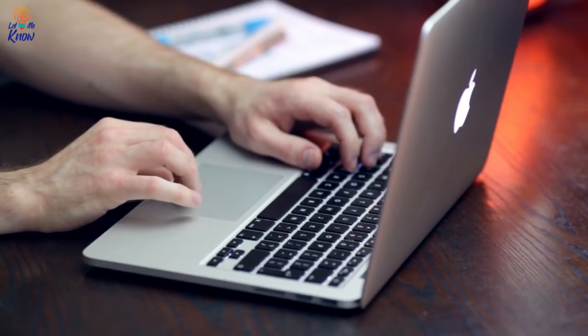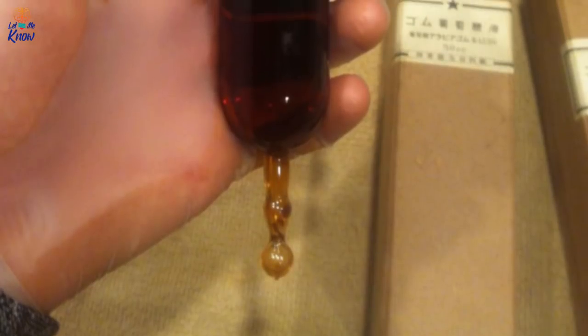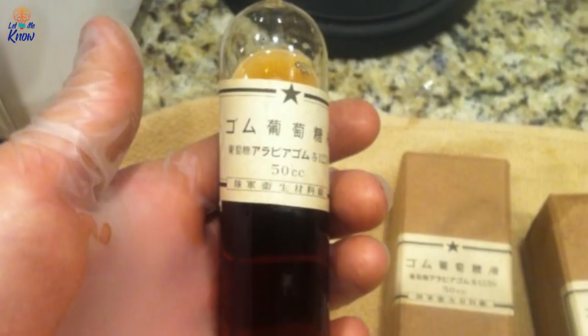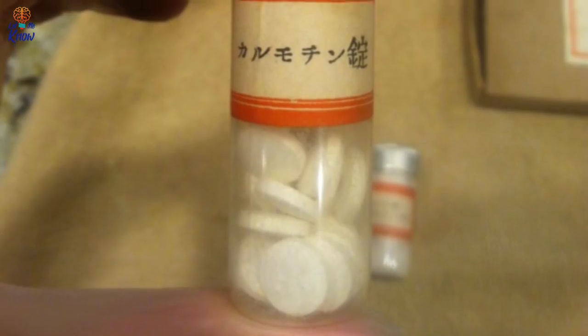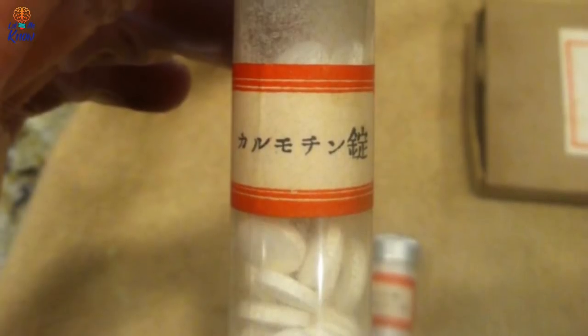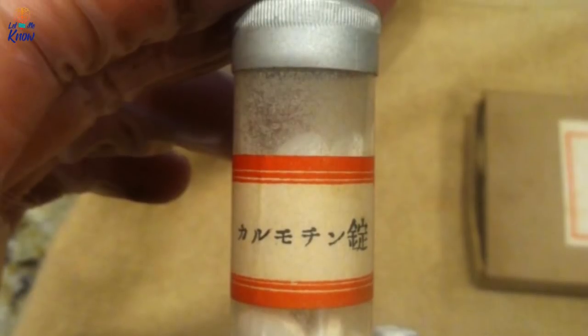After thoroughly researching every lead that he could, the man was finally able to shed some light on what some of the items inside actually were. For example, this massive glass canister might appear ominous looking, but it actually contained something totally harmless — diluted sugar water. He also discovered that these were actually just caffeine pills, which were often used as aspirin substitutes during painkiller shortages throughout the war. The other bottle of pills was a whole different story: these are bromizovol, a drug commonly used by kamikaze pilots to help reduce their anxiety before flight.